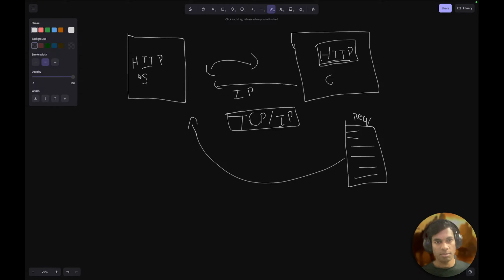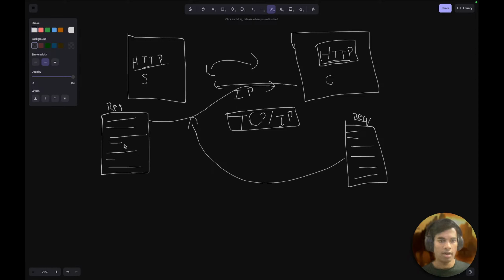And HTTP says that the message the server sends back to the client is called a response. Nothing called a response exists outside of HTTP. These are terms defined by HTTP: request and response, and there is a specific format for these.